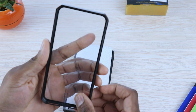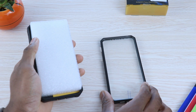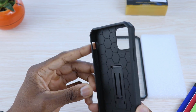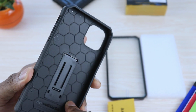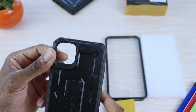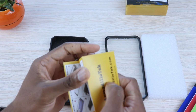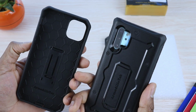So it's still a two-part case here. You would have your skeleton frame, and of course to go with that you have the back of the case, and on the inside of the back of the case you have these honeycomb shapes to help absorb the shock and protect the phone when it is dropped on its back. Also, you have the mini manual, which actually has the instructions on how to put your phone in the case.